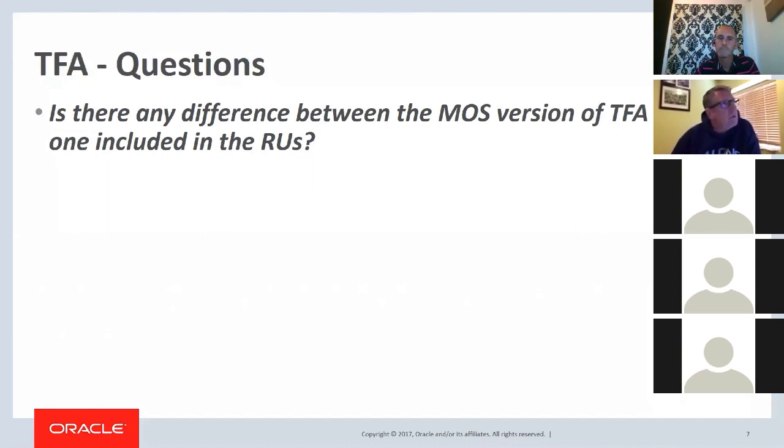I guess it's worth noting that we don't put the JRE part within the TFA that you get in the RU for 12.2 and 18 database, purely for the fact that there's already Java 8 in there, and we can utilize that. For the older ones, the 12.2 and 11.2 systems, we actually have to put Java 8 in because it's not there as part of the grid or database home, and consequently we need to ship those. So they will be in the older PSUs.